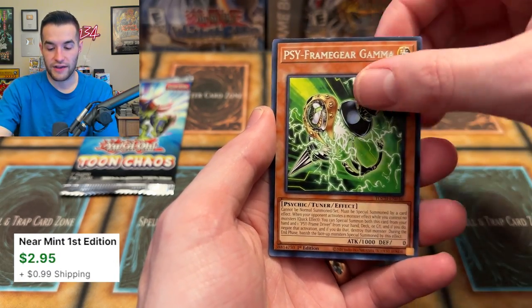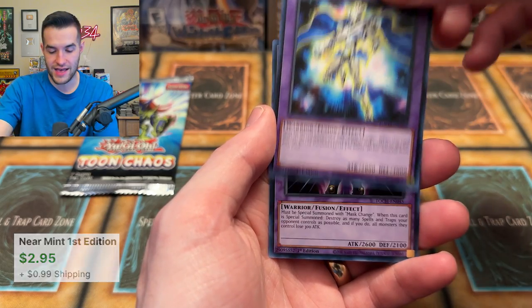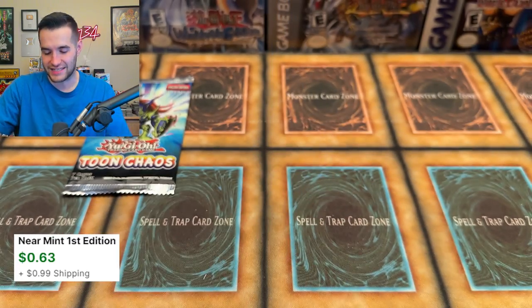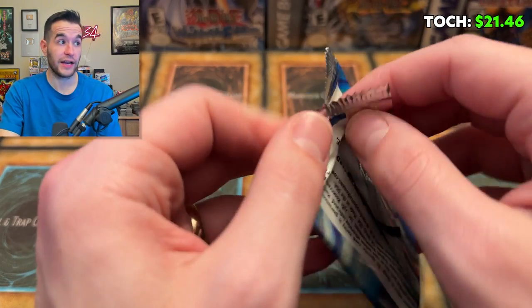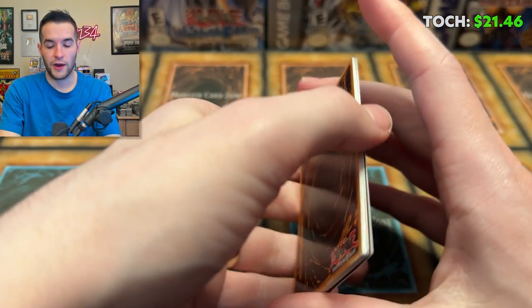Starlight Road, Cyframe Gear Gamma. We'll take that. Gemini Ablation, the Master Deanne, and a Masked Hero Acid. It's coming down to the final pack. Will it be a collector rare? Stardust Dragon. I'd take that. Cyframe Gear Gamma. I'd also take that. 1, 2, 3. Final pack of this opening.